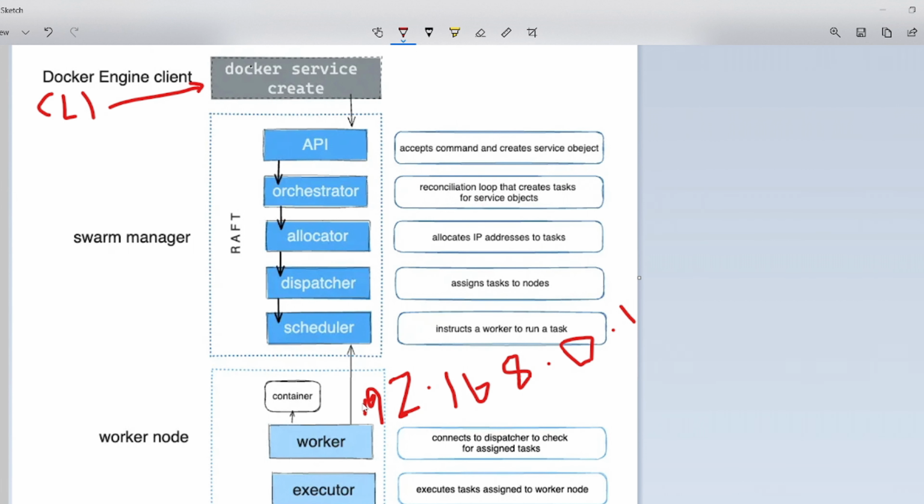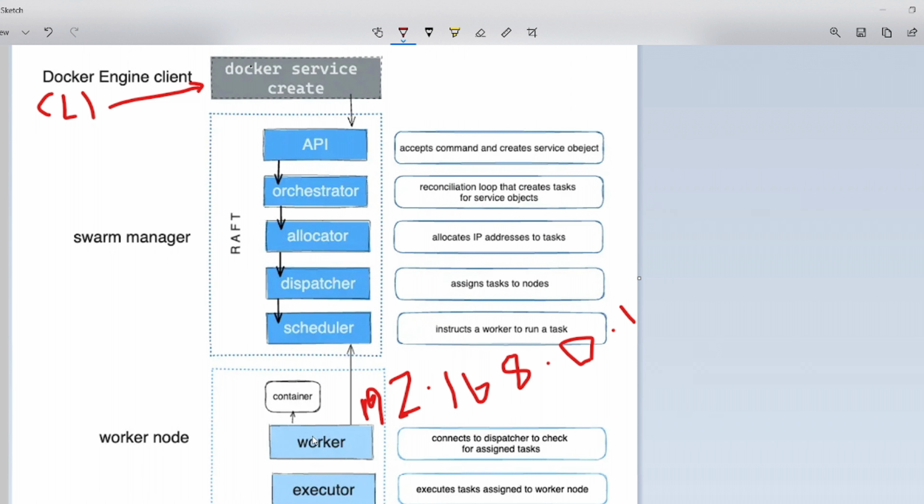Let's suppose this worker node has IP 192.168.0.1. The allocator will assign this task to this IP. Okay, please take this service and run it on this worker node. Then it releases the task to the nodes after assigning the IP.